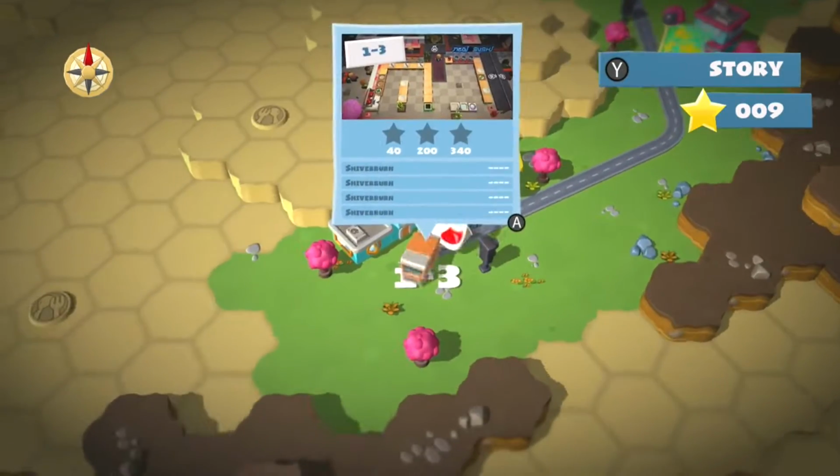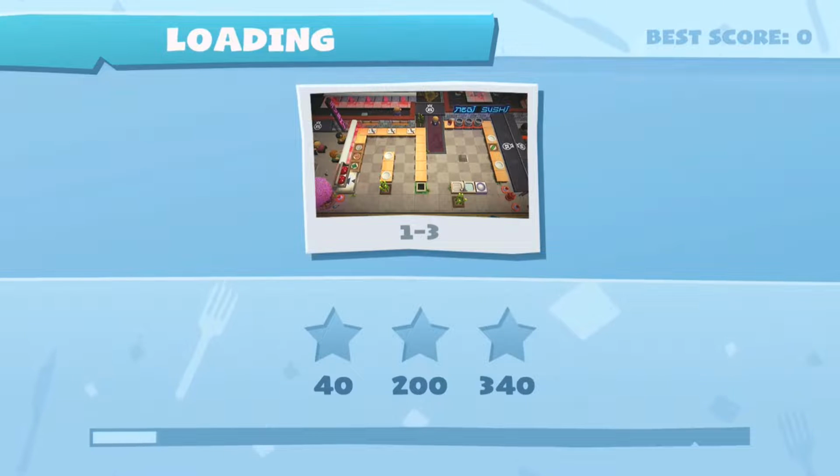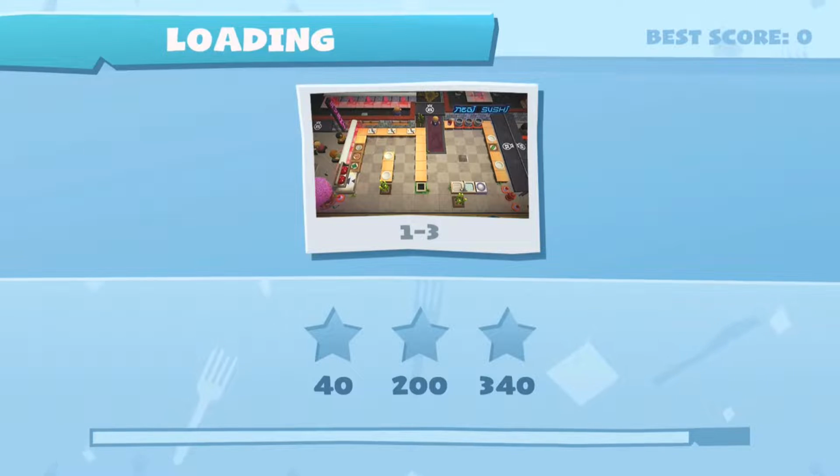Hi. We're not going to overcook anything. Why is that 340? Oh, we only need 340. Okay, this is a much bigger kitchen.